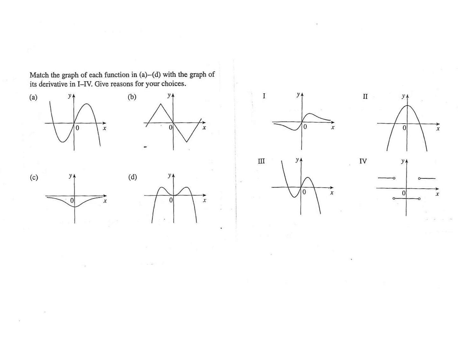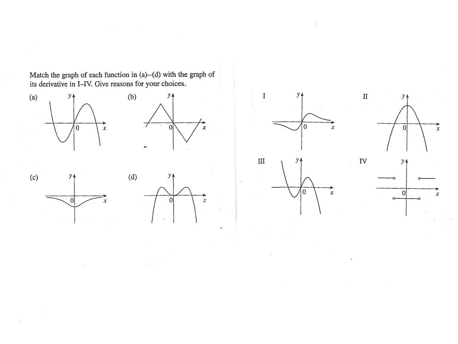Okay, look for horizontal tangents, because horizontal tangents tell me when it's going to touch or cross the x-axis, because the slope is 0. So like this one has how many horizontal tangents? How many zeros do I have on this graph? 1. How many zeros do I have over here? Okay, 3. So I'm looking for a graph that only has 1 horizontal tangent. I'm looking for a graph that has 2 horizontal tangents. I'm looking for a graph that has 3 horizontal tangents.